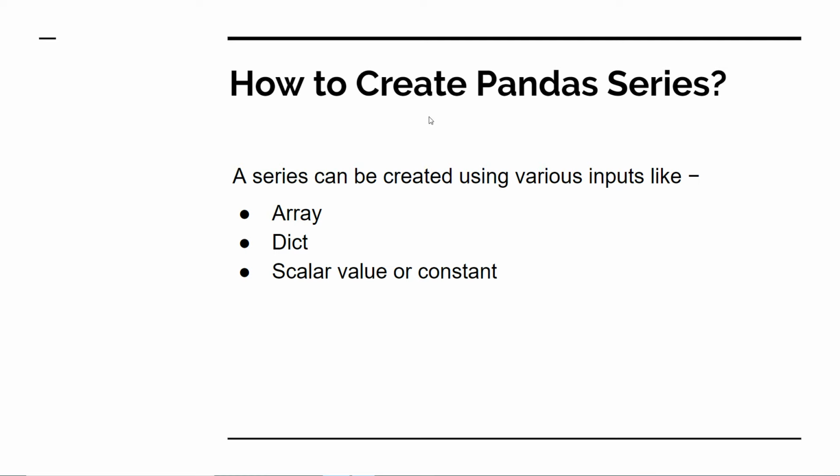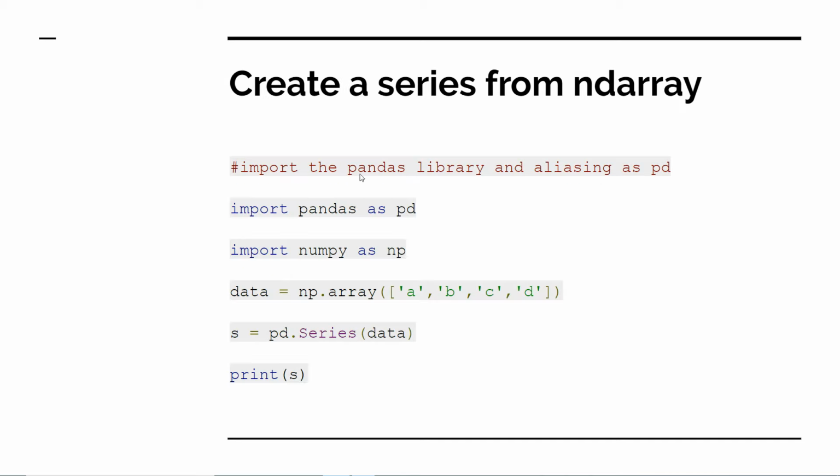So let's see what are the ways we can create this Pandas series. A series can be created using various inputs like array, dictionary, scalar value, or constant value. So we can create Pandas series using array as input value, dictionary as an input value, scalar value, or constant value. Let's see how we can create a series using array.